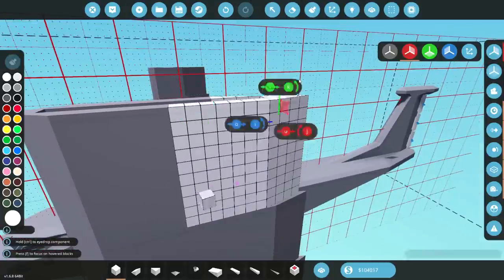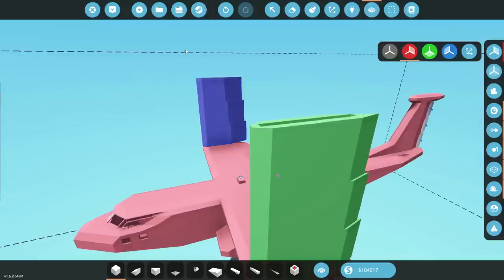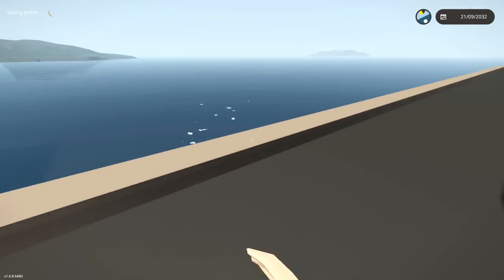There's one and there's two. Merge these guys to each other and then to the wing. Go ahead and spawn it in. Let's see what it looks like.